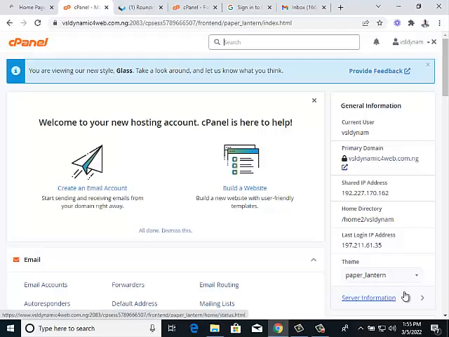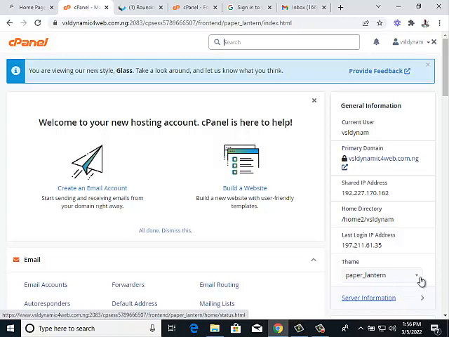Now this time we are going to be installing our WordPress. That is where we are going to be designing any type of website we want: our blog, our NGO website, our company website, our e-commerce website. So it is on WordPress that we are going to be designing.